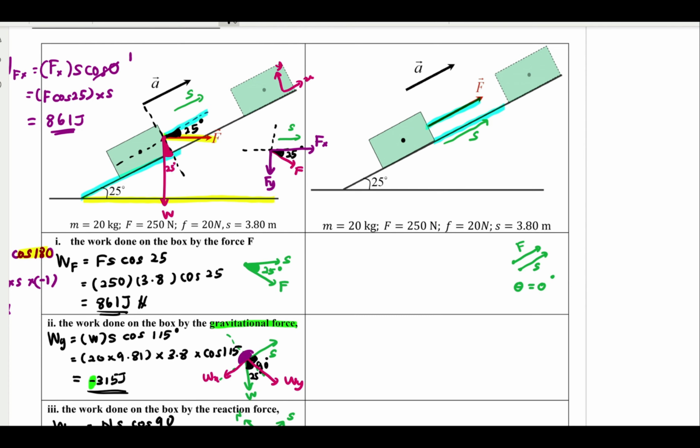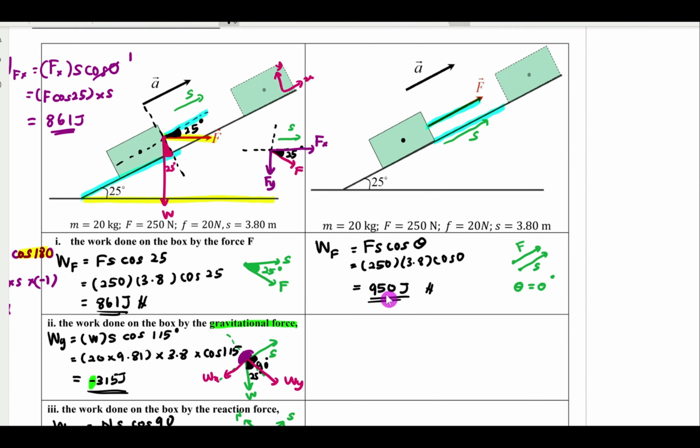Okay, so W, the work done by the external force, is equal to Fs cos theta. So no need to resolve. Alright, no need to resolve F. Kenapa? Sebab dia dah memang parallel dengan S. So we just substitute 250 times 3.5 cos 0. Okay, cos 0 is equal to 1 and then the answer is 950 joule. Okay, kalau tadi the first part here we have 861.